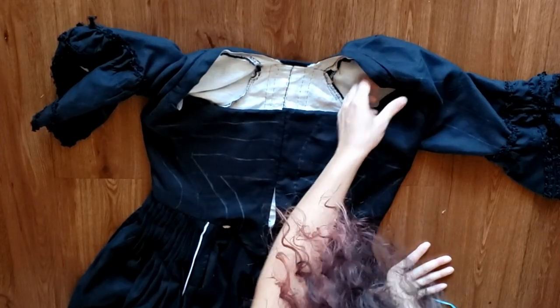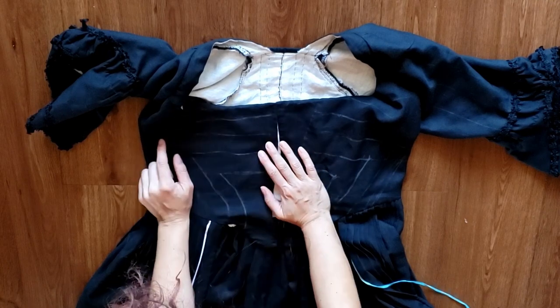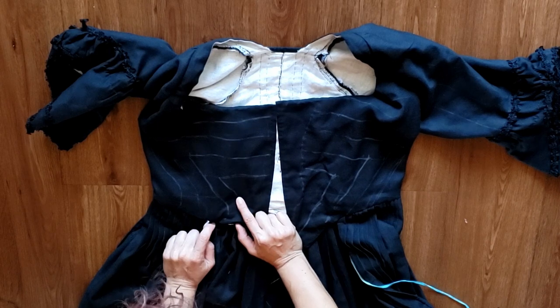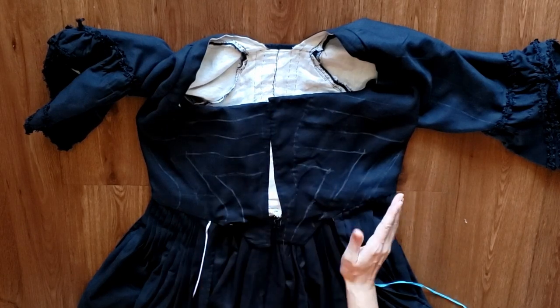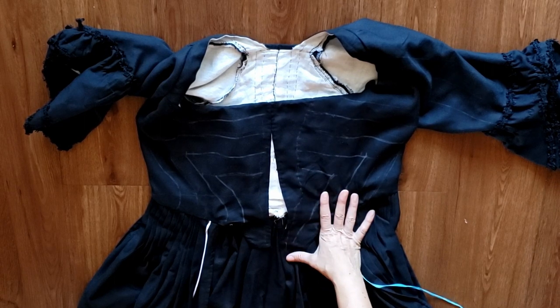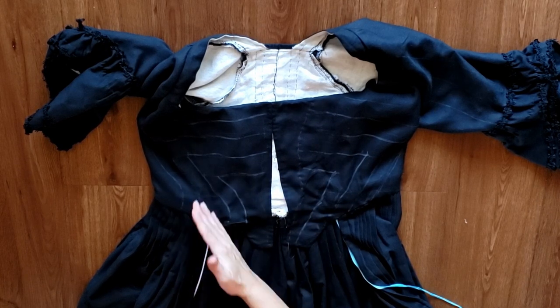So yesterday I drew all these lines on and then put it on to test out the design. This side is the side that has straight lines here and then it curves in like the David Bowie jumpsuit. This side has straight lines coming out and then straight, diagonal lines coming down. When I put it on, the straight lines just looked better, and I did take photos of this and I sent them to my mom, but they were not very high quality photos, so I'm not going to share them with you. The straight lines looked much more intentional than the wavy lines. The wavy lines just look kind of haphazard and messy.